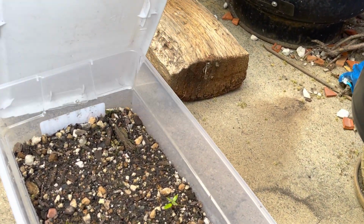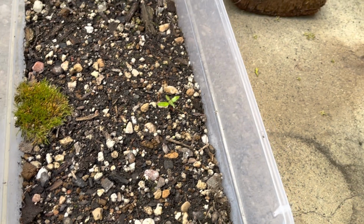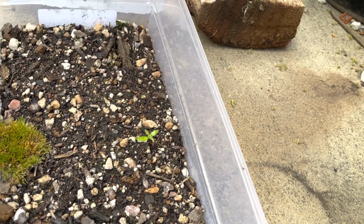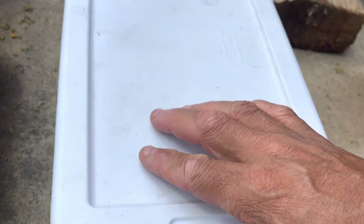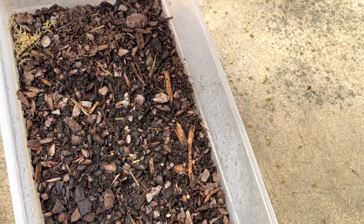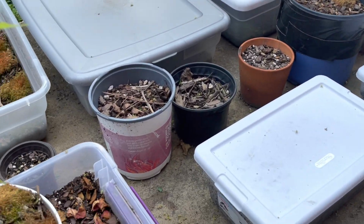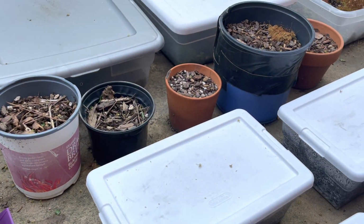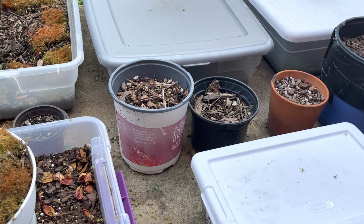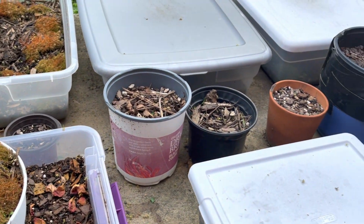This one already, wow, look at that. I didn't even know that had sprouted. Look at that. That's a maple tree seed. Pretty amazing. But I'll keep it covered because it's very young. See this one. All the rest of them has tree seeds in them. In those pots, those are normal plantings of seeds and just waiting. I'll just leave that there for as long as it takes. They all have tree seeds in them.